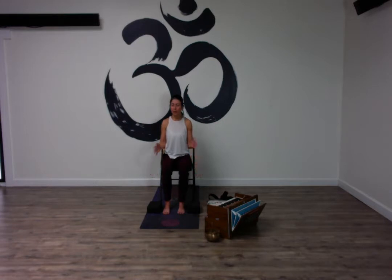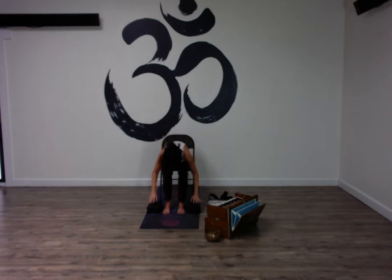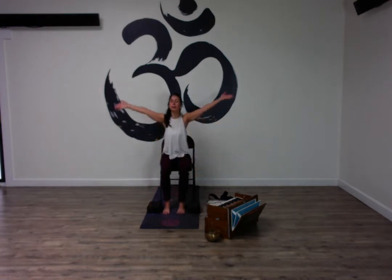Exhale, draw the hands together at the heart. Inhale, reach the arms forward and up. Maybe tilting the head up. Exhale, draw the hands through heart center and fold. Inhale, halfway lift. Exhale, fold it in. Slow inhale, reverse swan dive, arms out, palms together. Exhale from the heart. Now close. One breath, inhale. Sigh out.